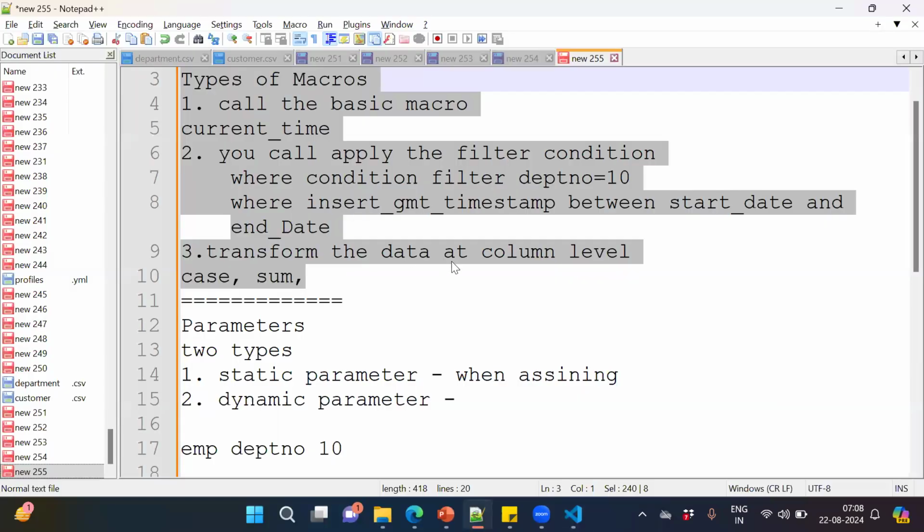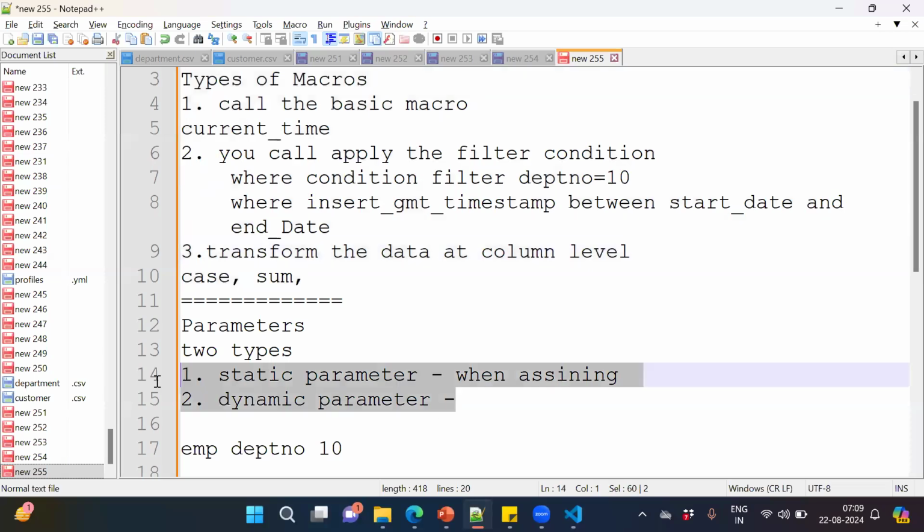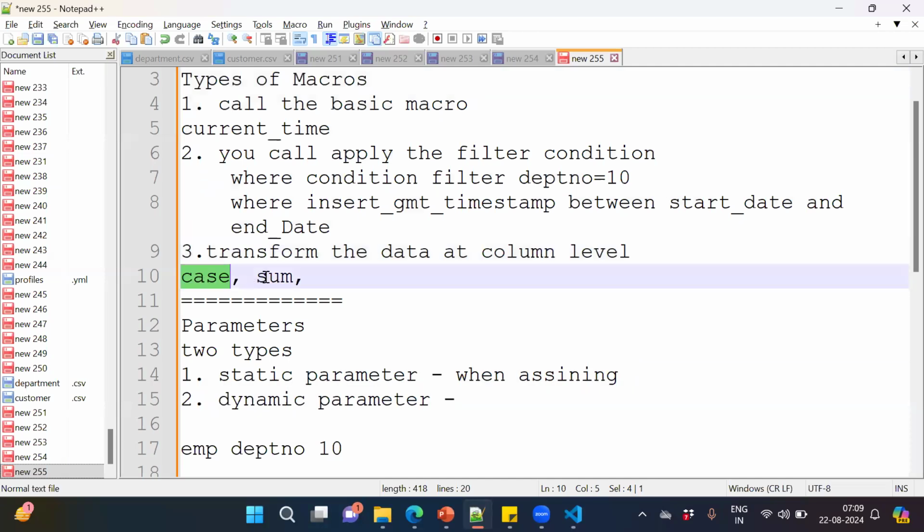So transform the data at column level. Already we have practiced this one, static parameter and dynamic parameter. Now we will see, okay, one case statement and another one is sum. Okay. Now, first what I will do, I will apply the sum. Let's see how I will sum the data. Just observe.